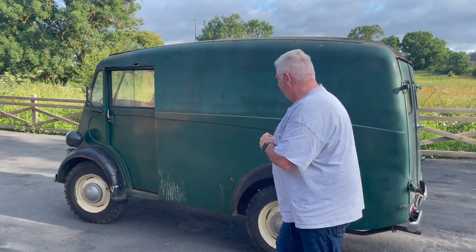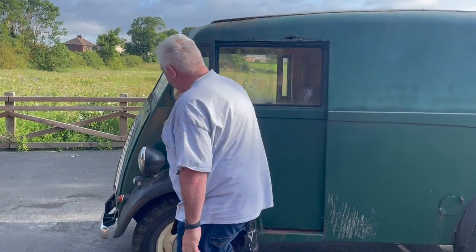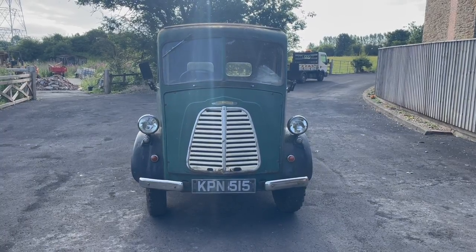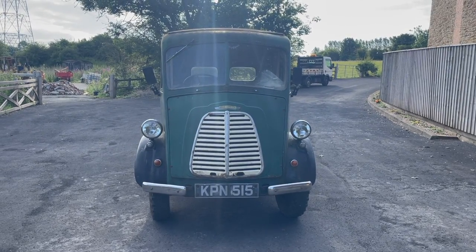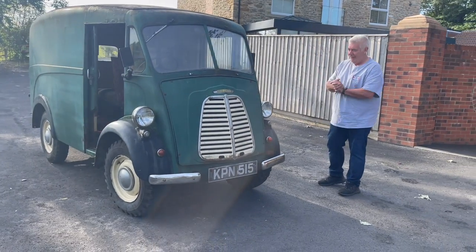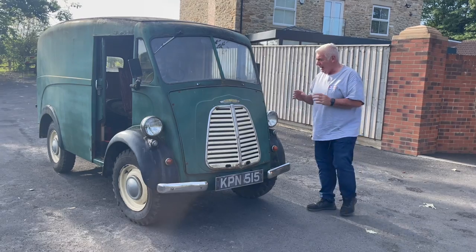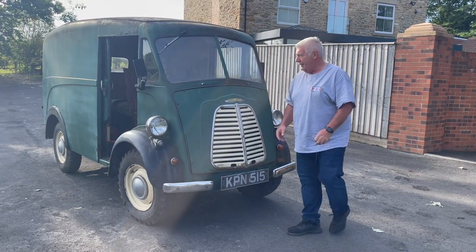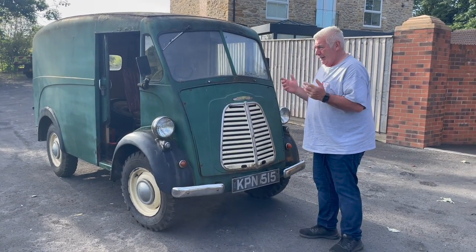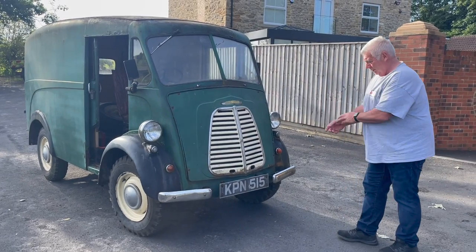So straight away, like I say, it's 1956. It's got that iconic grill on the front. A lot of people who don't know about commercial vehicles, at first glance they think, oh, it's a Citroen van — Citroen have got that same sort of corrugated van — but it's not. And people absolutely love these vans. There's a company now making a brand new one, an electric one. I'm not sure how much they are — I think it's about £85,000 — but why wouldn't you want a real one?